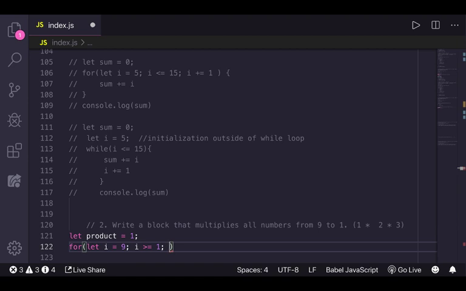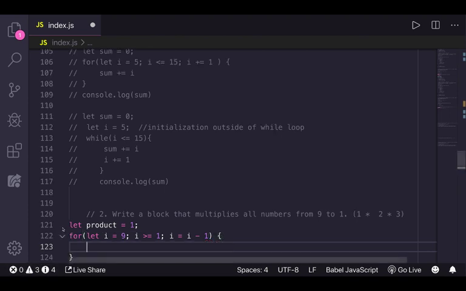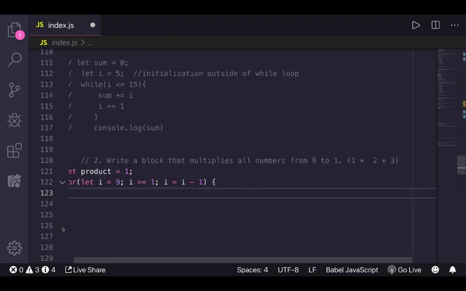And then our step towards the end, what do we think? All right, Andrew. If you're going down, it's going to be i subtract equals. Okay, right. So we're going to do i minus minus, or we can say i equals i minus 1. We can do whatever we want, anything to reassign the value of i to be 1 less. So that looks good. And then we're writing our block of code. Last time we were just doing sum plus equals i. What are we doing this time? Eric?